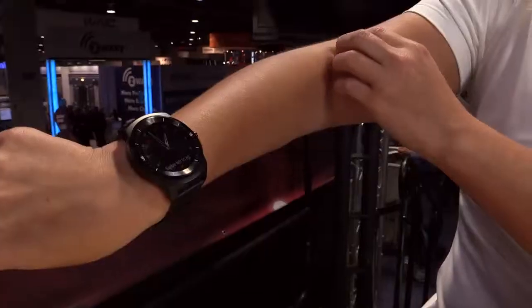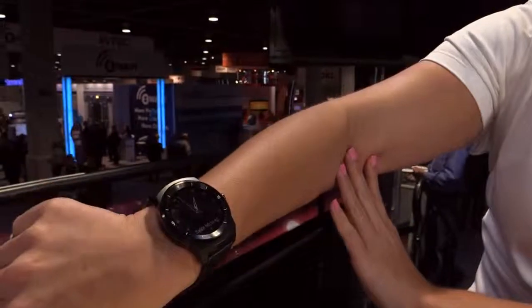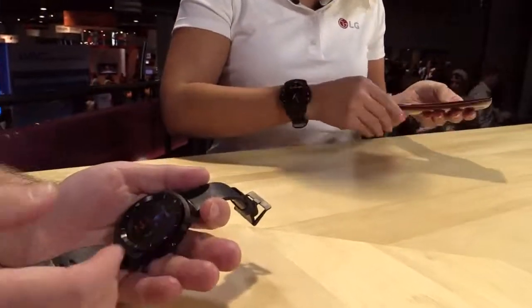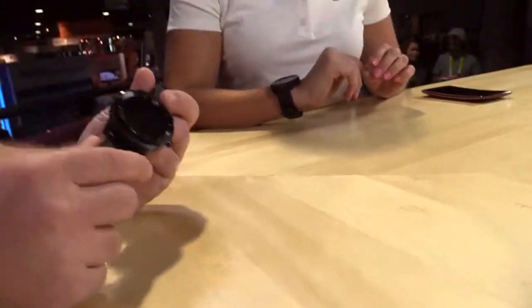And then the body on here is one solid piece of stainless steel. So IP67 certified, so you have that dust and water resistance as well. Now, whose is this? We stole this from somebody over there. Exact same watch. One of the editors? Yeah, exact same watch. I've worn this any number of times. I love it. I wear it when I bathe my kids at night. I don't even bother taking it off. It handles it just fine.